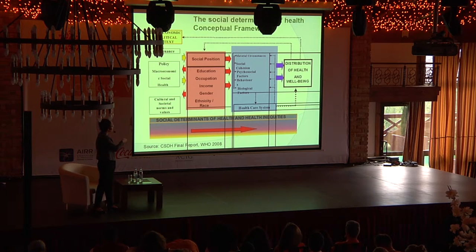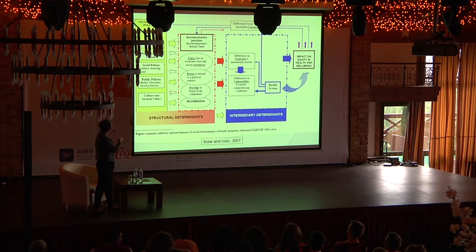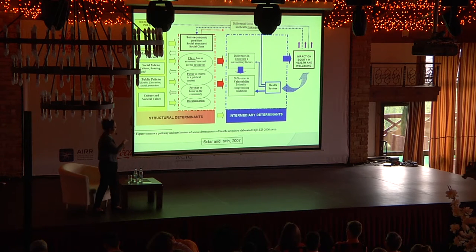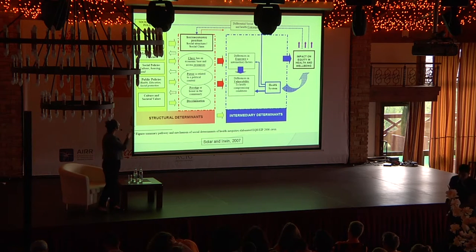This is actually the complicated model of the WHO, and it shows this complexity about health. And here what you see is socioeconomic position, the class that I talked about, the political power, the prestige and the discrimination. All of these factors can affect the exposure of persons to diseases and their vulnerability also. And this can determine the health of these persons. So the exposure and vulnerability to diseases depend on these factors.